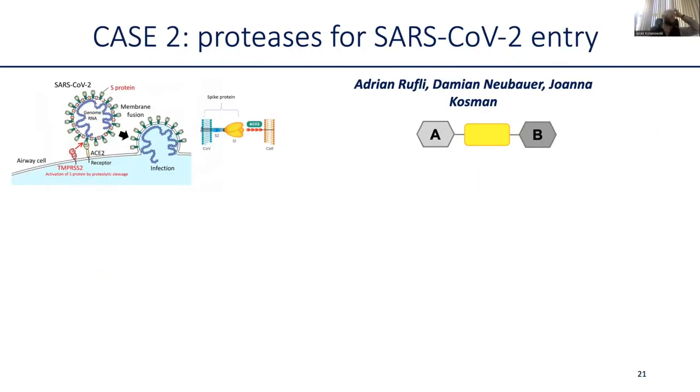We've also developed on the same basis another dual analyte fluorescent probe, but this time not for pH and NTR, which are proxies for hypoxia, but for two targets involved in the entry of SARS-CoV-2 and other coronaviruses into the host's human cells: TMPRSS2 and ACE2. We designed a probe which needs to be activated by both proteins in order to generate the signal.